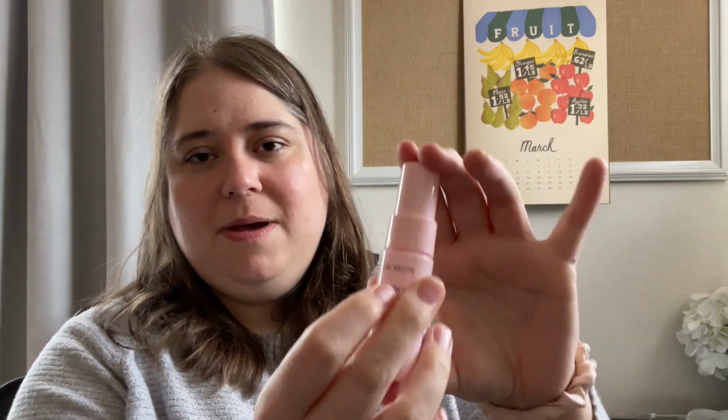The last product in my bad bin for products that I didn't like is going to upset some people. It is the Glow Recipe Watermelon Glow Pink Juice Moisturizer. Watermelon Glow definitely has their fans. I am not one of them. I'm generally not a fan of Glow Recipe just because they make products for people with oilier skin, younger people with acne prone skin, and I'm not at the point in my life where that is an issue for me anymore. I just found that this moisturizer was just not hydrating enough. I need a little bit more.